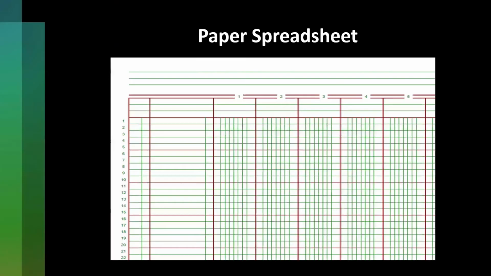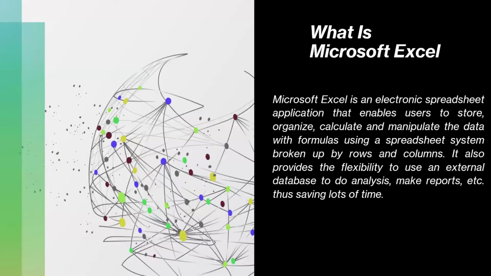Now let's take a good look at an example of a paper spreadsheet. This is how a paper spreadsheet looks, right? It is a physical paper that people manually use either pen or marker to write out all the calculations manually, or else if they have some kind of metrics and KPIs they want to showcase, they can write it out here and show their calculations and paste these on a board in their office where everybody can have access to see information pertaining to whatever they are trying to showcase, right? So comparing Excel to a paper spreadsheet, Excel is electronic, while a paper spreadsheet is a physical paper spreadsheet, right?